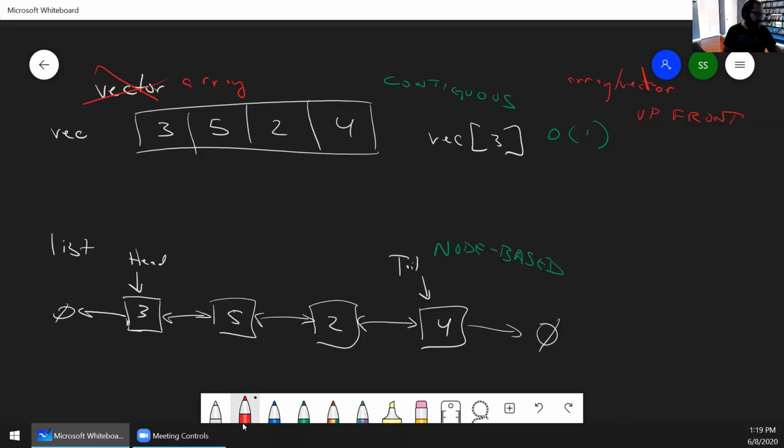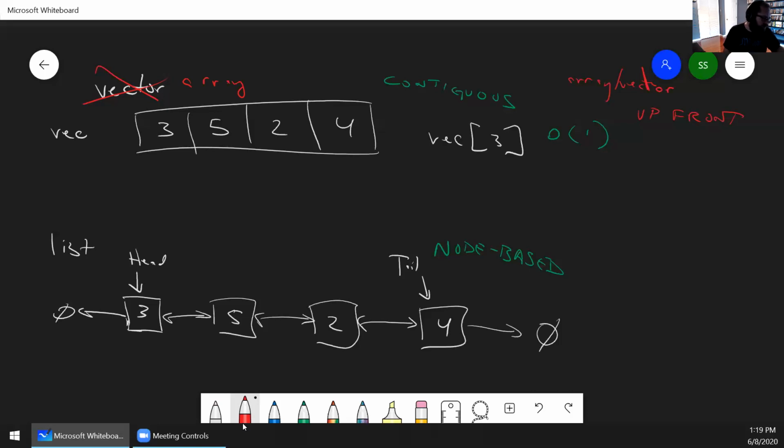We allocate everything up front, so I have, say, dynamically allocated this array, and I can only store 4 items. That's all I can store with an array. A vector is a little bit different.